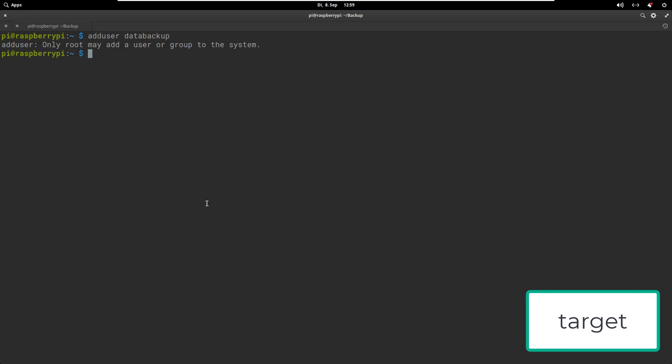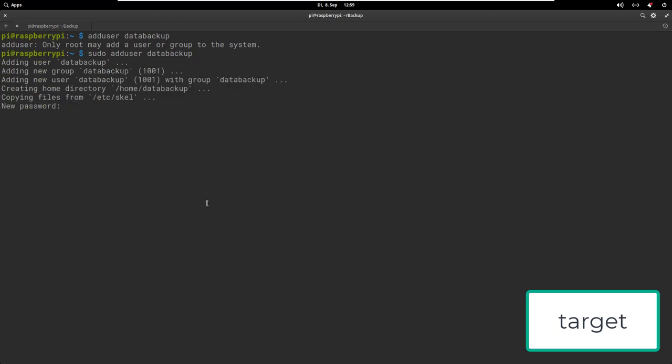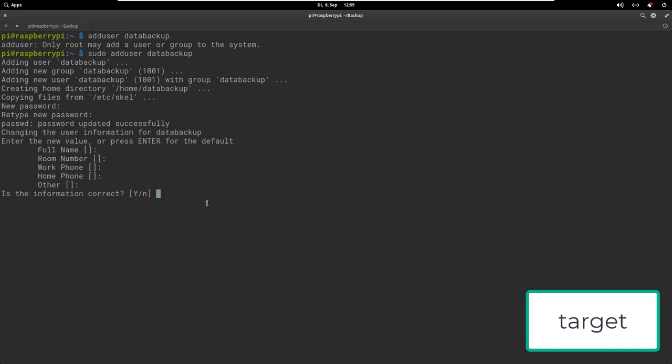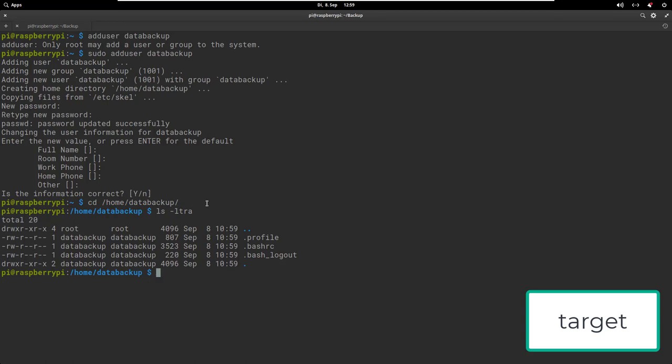The first step is to create a separate user called data backup, which has no super user privilege and can only store files on a specific path. This reduces the damage if the user gets hijacked. Please use generated randomized passwords from your password manager. I create the folder Duplicacy Backup as target folder for my backups.